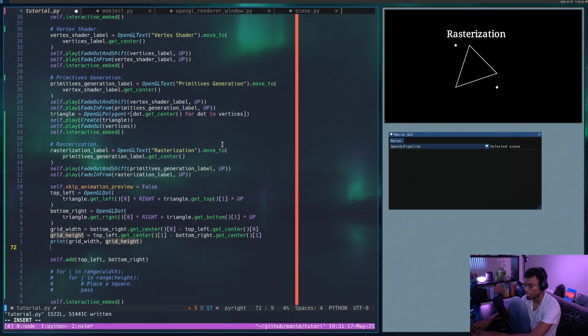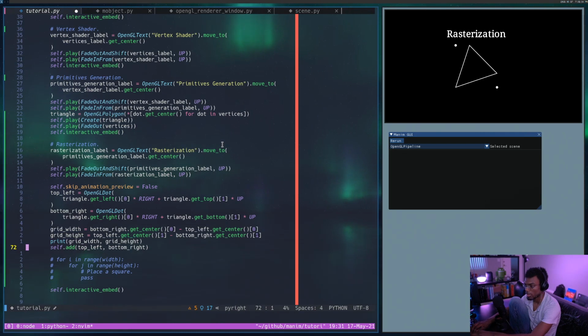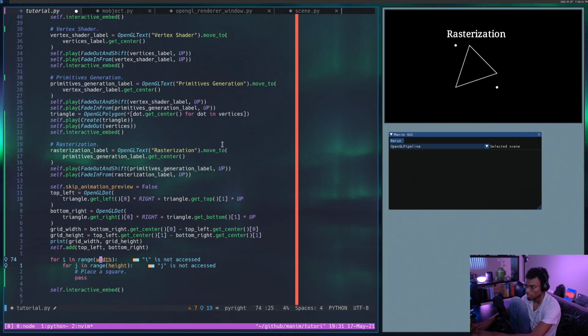So then I think I'm going to make a square be 0.1 or so in width. So now I can say for i in range grid width, for j in range grid height.